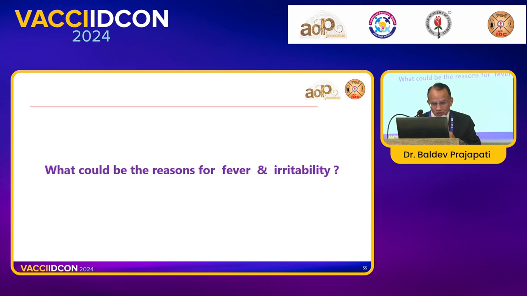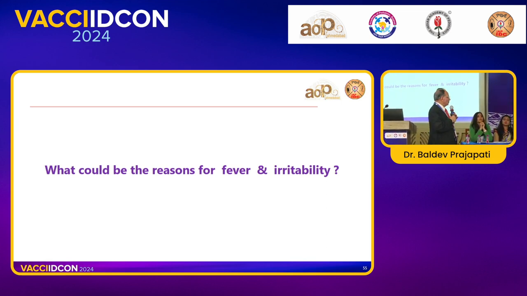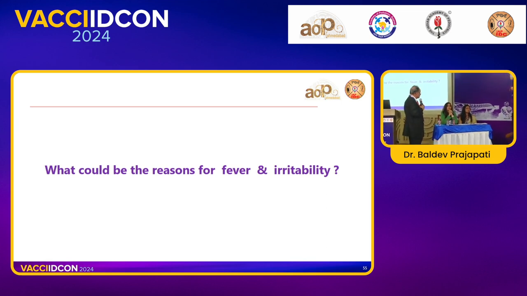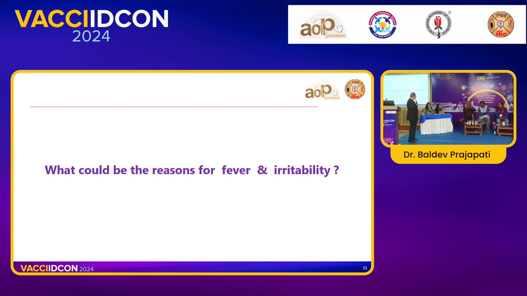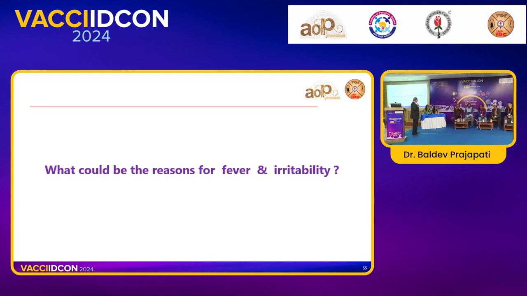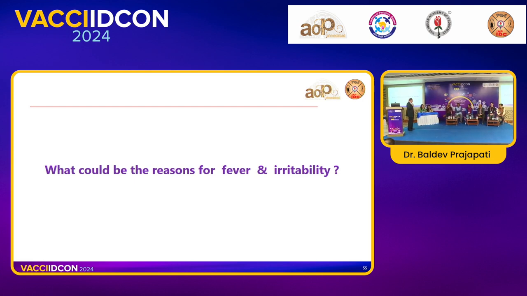My question is, what could be the reasons for fever and irritability in a known diagnosed case of dengue even after recovery? Yes, sir. It seems that he was a clear-cut patient of dengue fever from which probably he has recovered. And now there is an inflammatory storm later on, which has given rise to fever and irritability. So dengue part is over. And in any viral infection, I would suspect HLH first. Such a patient situation is going for a complication like HLH.